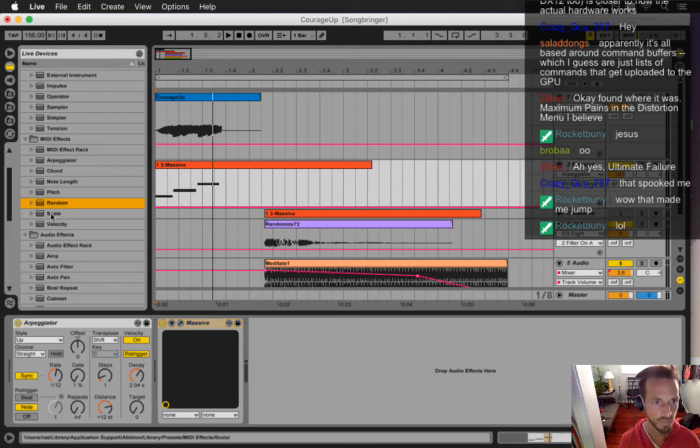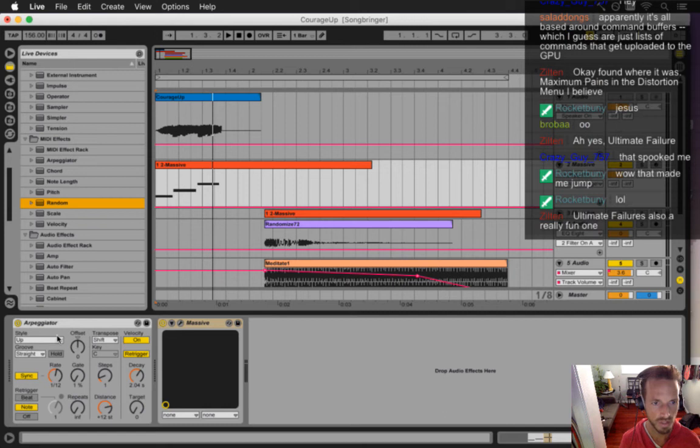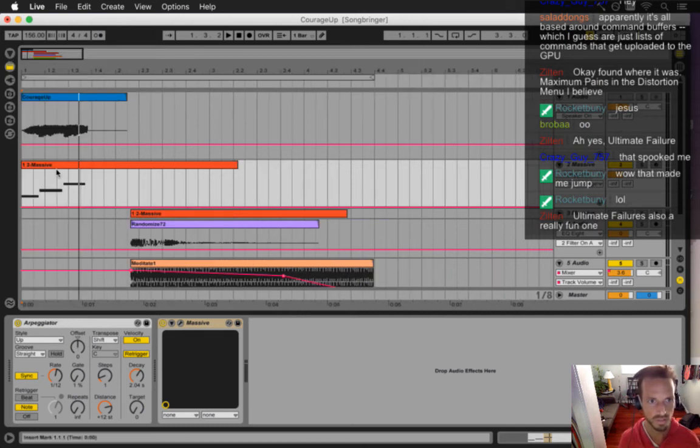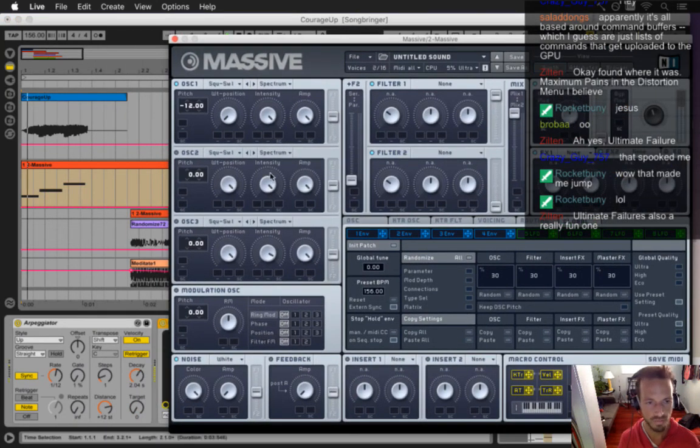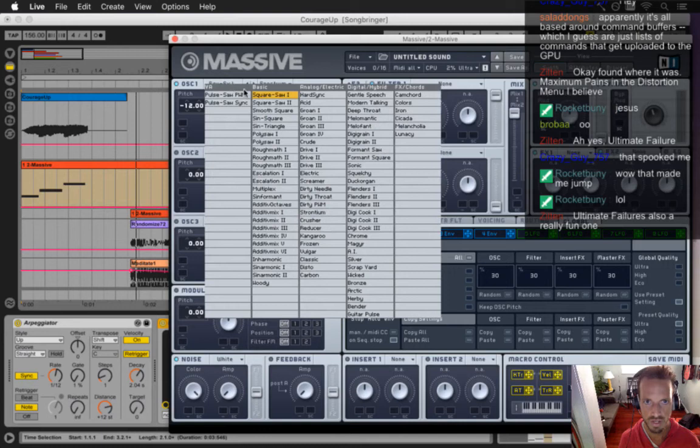Alright. Now I'm gonna start playing with the character of the actual sound, because I think this arpeggiator is pretty good the way it is. It's not exactly like the Mario sound, but it never was meant to be. This is meant to be its own unique aesthetic. So I'm gonna play with the actual Massive sound here. Right now I'm using a pure square wave. I want to use a sine wave.